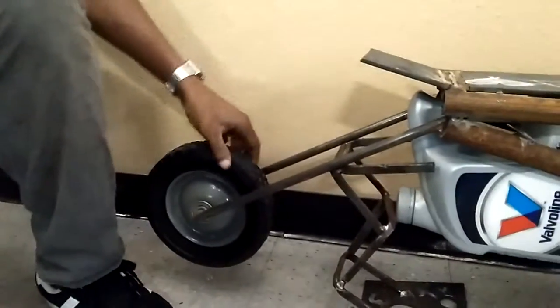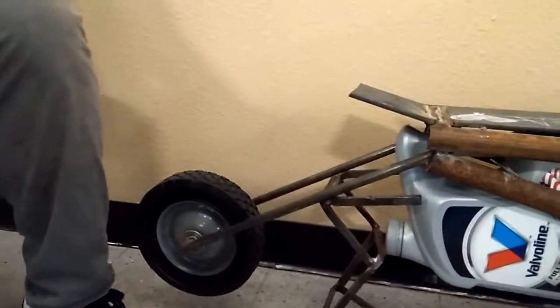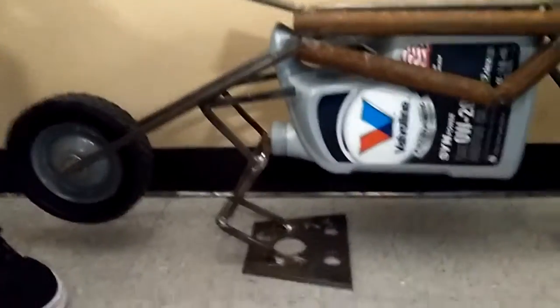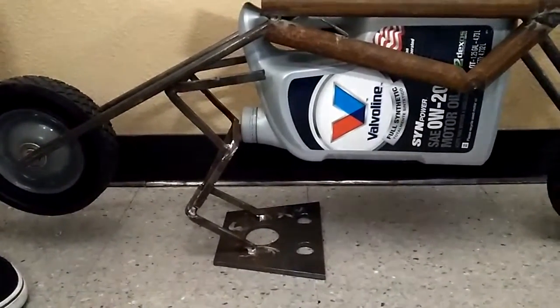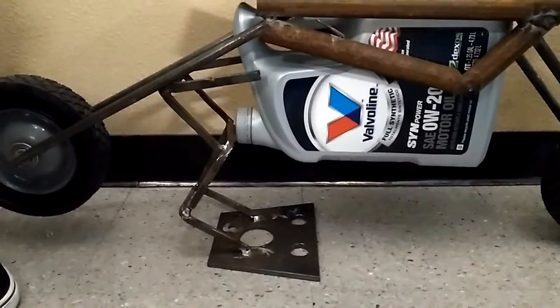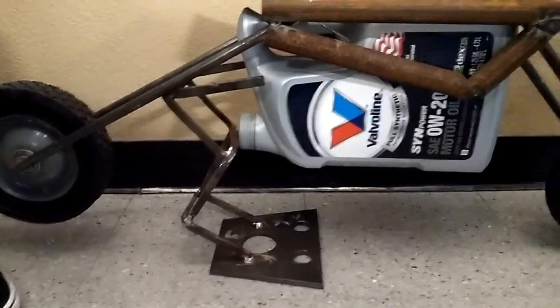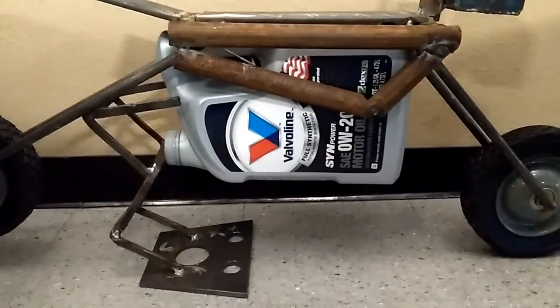What about the wheel? I just got this from tractor supply — pretty cheap. And the base? The base was actually from a long time ago when I wanted to make a lamp. I was going to have a jar there, but I don't know anything about wiring or electricity. So I stopped, and then I needed something to support the bike so it wouldn't wobble over, and it was just there.